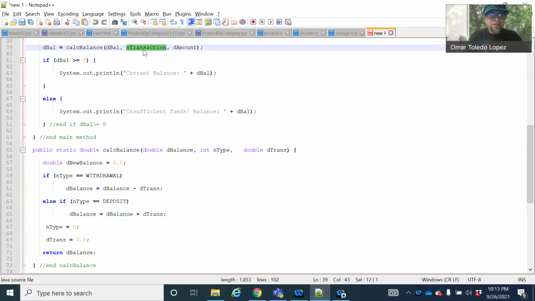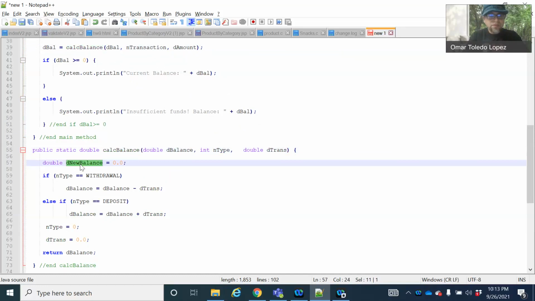Whatever you pass in transaction, you're going to receive that in time type. Whatever you have in the amount, you're going to receive that in the trans when you call the method calculate balance. So you're going to pass the data.